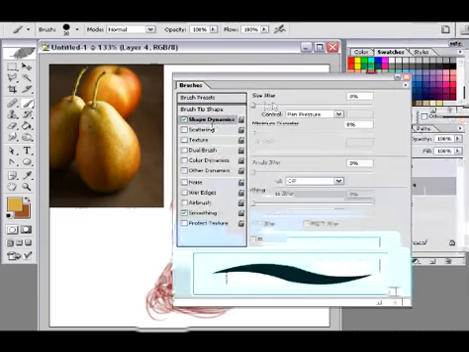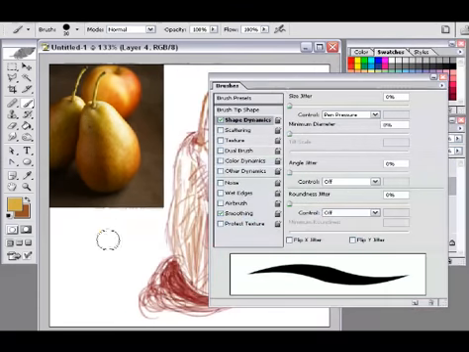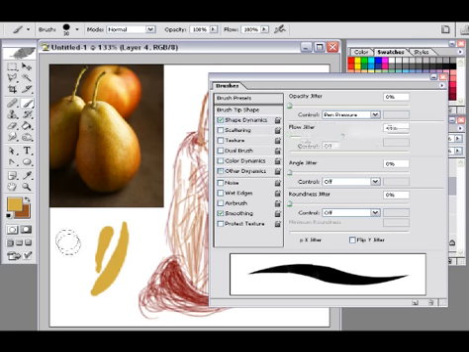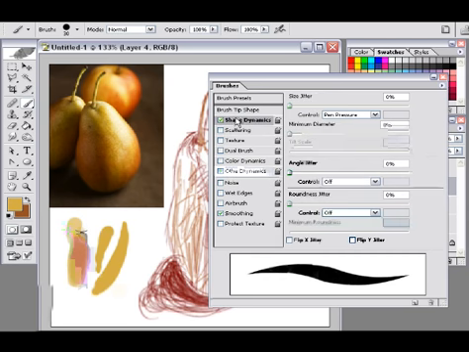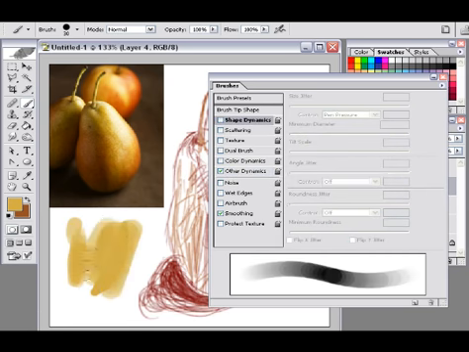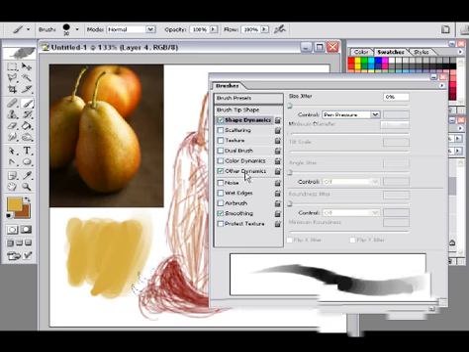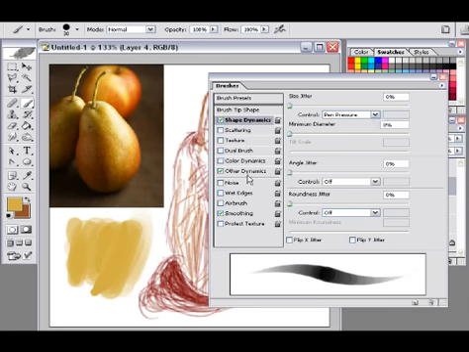And I always make sure the shape dynamics is set to pen pressure. That way, when you're drawing, if you do it lighter or harder, you get different sizes, how you want it to look, or excuse me, not values, the different size. And then I also like to click Other Dynamics, which will give you control over opacity by how hard you hit it as well. I also like to switch this on and off sometimes. That way you just get these big thick lines, but you can still have control over the opacity. I usually always make it to where I have control over the opacity. It's always handy. Alright, so I have both of those set to pressure.